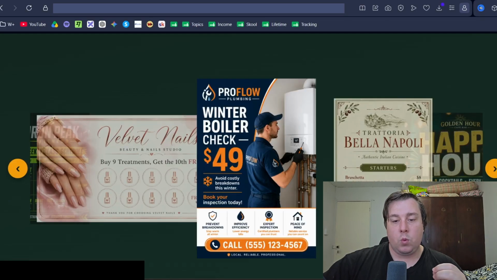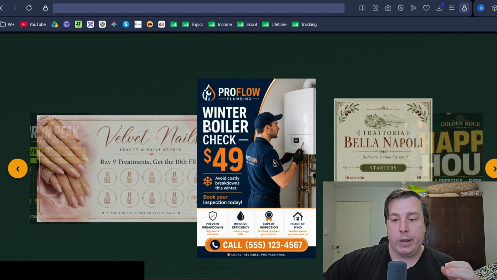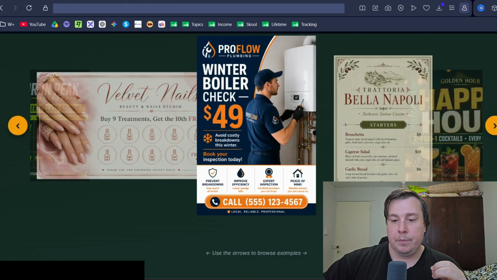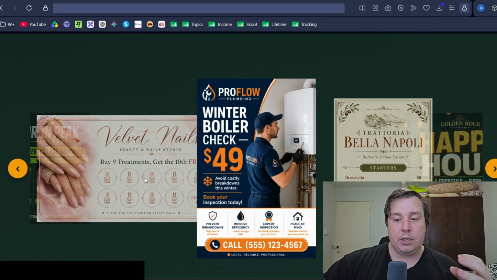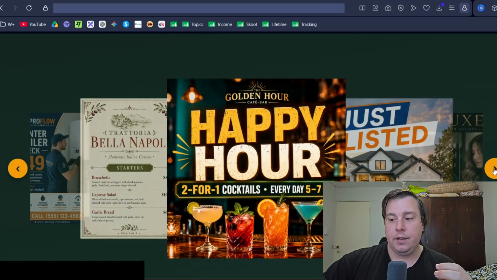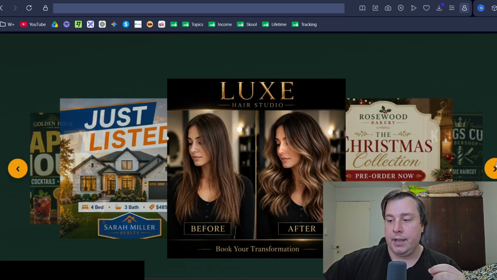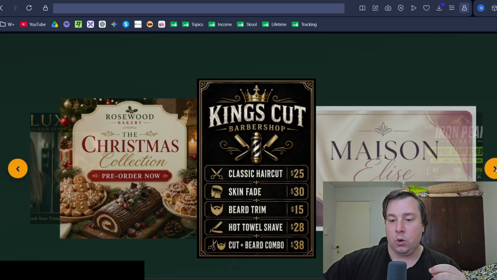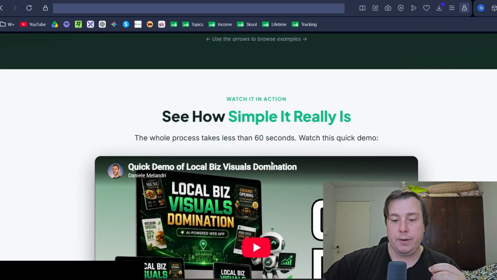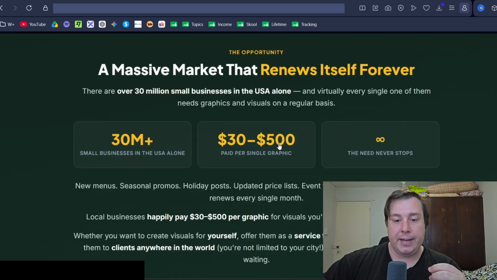So you can see this is what the flyers will look like, and I'll dive into the actual product and we'll create something like this. But you can see these are very visually attractive and they are looking pretty good. You can scroll through these on the sales page. At the first link in the video description, you'll go to this page and you can just see that these look really good. I really like this for the barber. And then there's a quick demo video that you can go ahead and watch here.